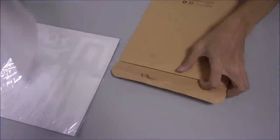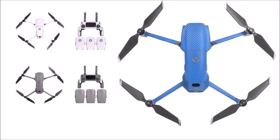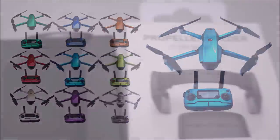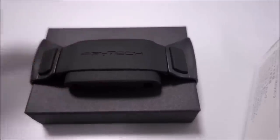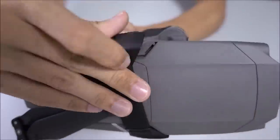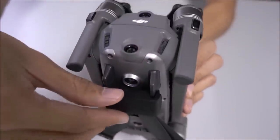Next up we have the decal stickers. We've seen all the pretty pictures with the decals fitted on, but here's how the decals look before you fit them onto your drone. If you're going to put these decals on, make sure you have some time as it's going to take a while. On the last page you'll see there's also enough for the combo set — three batteries — and the finished product looks something like this. Also made specially for the Mavic 2 is the propeller clips, and seeing the nice packaging, this one definitely comes from PGYTech. This is how you fit it on — PGYTech: good quality, great fit, great packaging, no further commentary required.